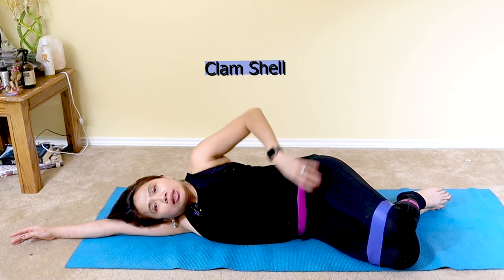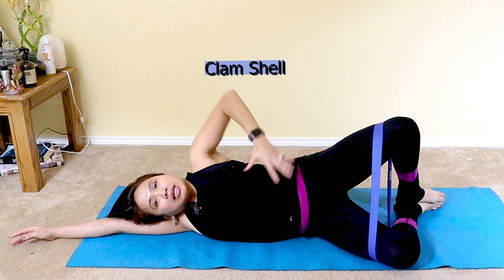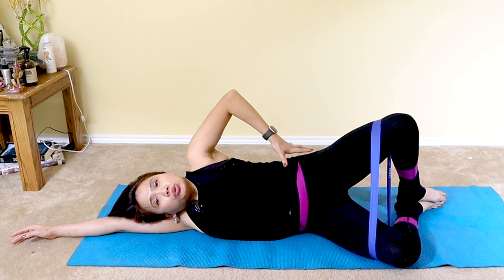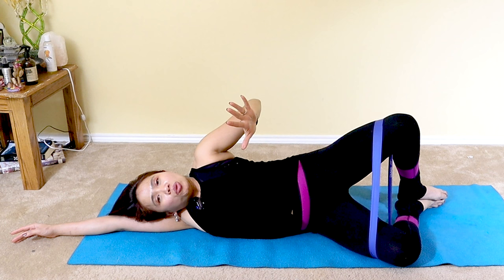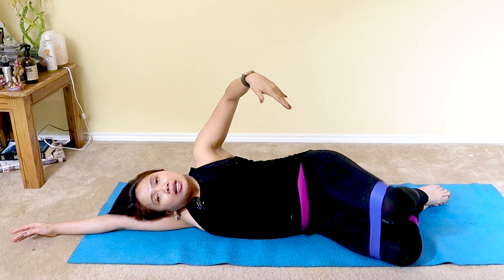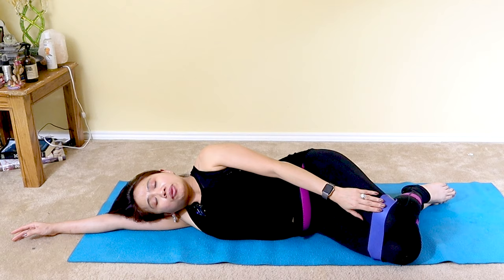Try not to lean forward or lean back. Most patients with weak glutes also twist as they lift — we don't want that. You want to just lift, keeping everything stable, because core endurance and stamina means keeping rotation out of your spine. Learn how to hold your core, then exhale down. Ten repetitions, starting with a three-second hold for beginners, progressing to five seconds, then ten seconds. For absolute beginners, if you're compensating your spine, just do one rep with a one-second hold — or even without the elastic band if the movement is too difficult.